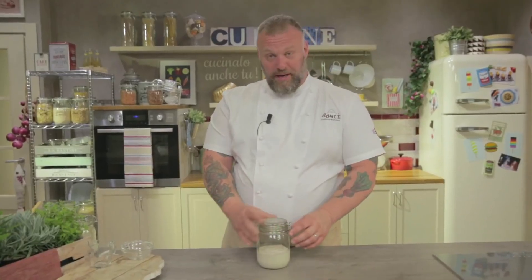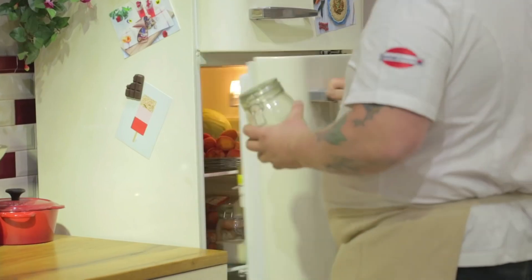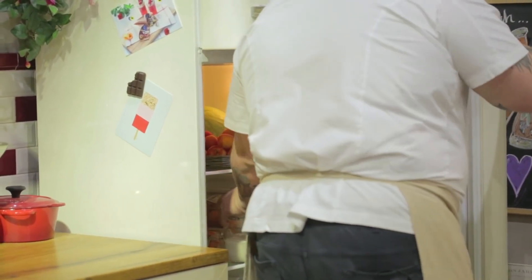We close the hinge and in 24 hours the yeast will be ready to be used in the fridge. This yeast will let us have natural and easy bread making. It is ready to be included in our recipes for bread, pizza, and focaccia. The yeast should be refreshed as often as possible, preferably every 24 hours, however up to four days the yeast is still good. The yeast must be kept in the fridge at a temperature of four to six degrees.